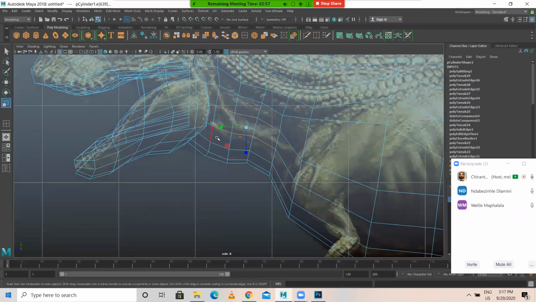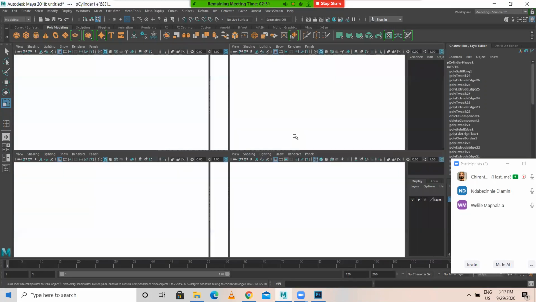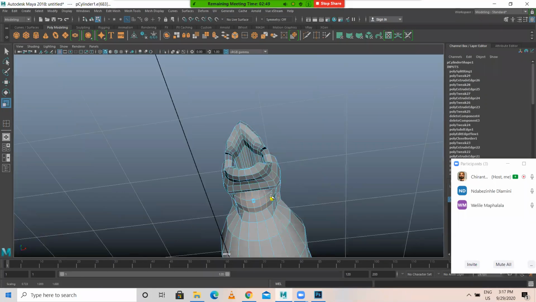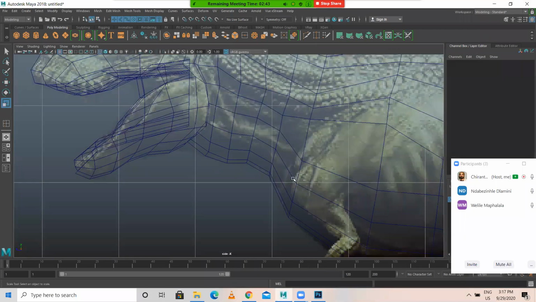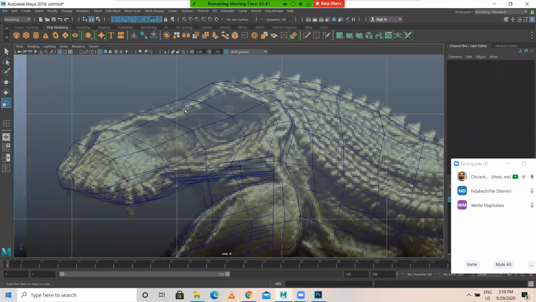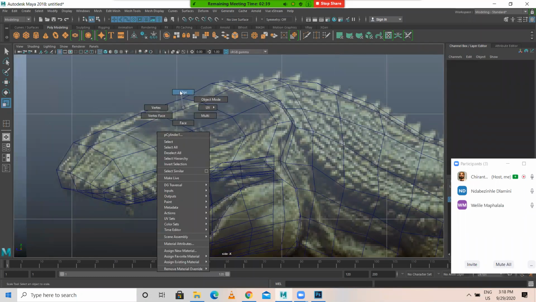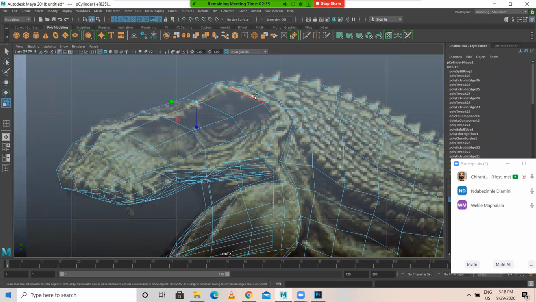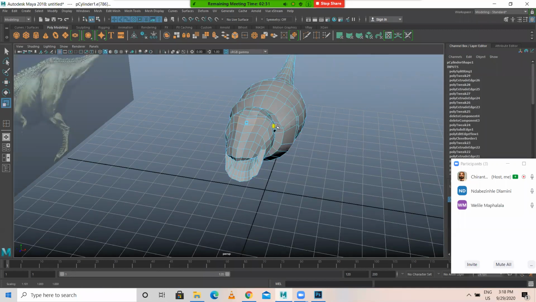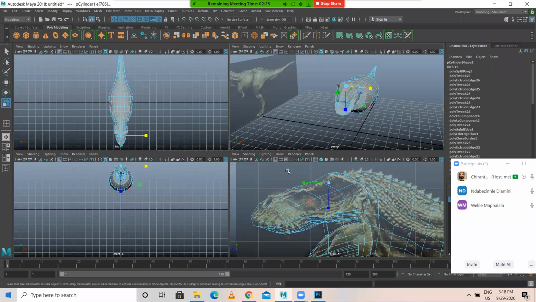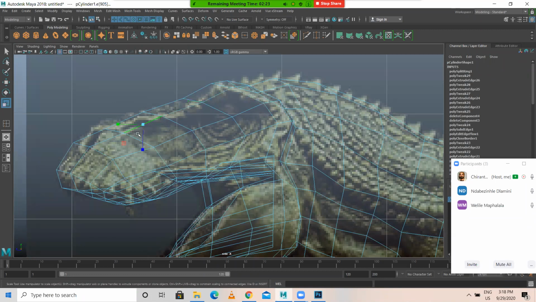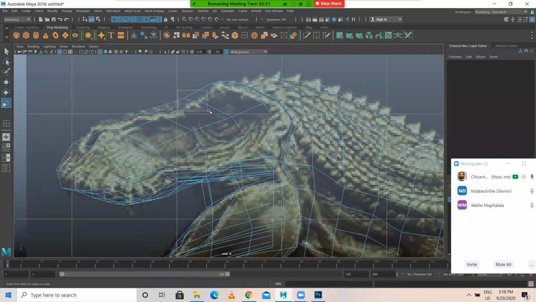Similarly, like this. Okay, so after this, I need to select these edges, bring it outside like this. See, okay, need to work on this.